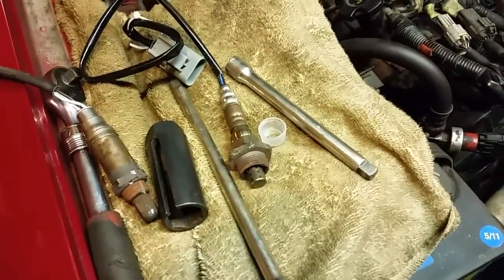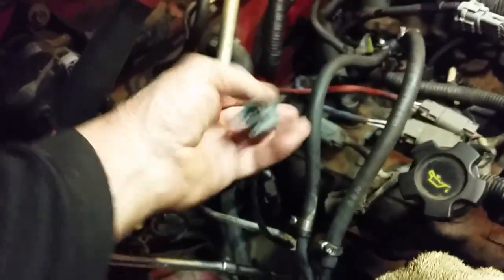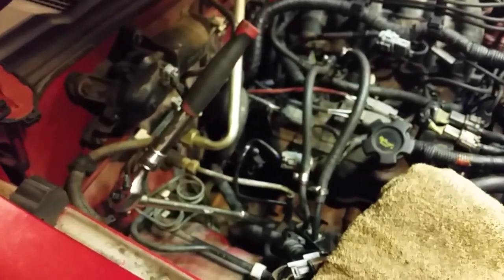We'll see if I made a video for nothing, or if this actually works. Let me know where you're watching from. We'll snug it down. For you folks worried about having a crack from the cutting — trust me, it's not going to hurt it because that crack is very, very small. Hardly any exhaust will pass by that — this will just give me a good indication if this is going to work. So that's tight. Now we'll hook up our wire on top, connect it up, start it up, clear the codes, and see what we get. Hopefully this will take care of the P0172 and P0175 — Bank 1 too rich or too lean.